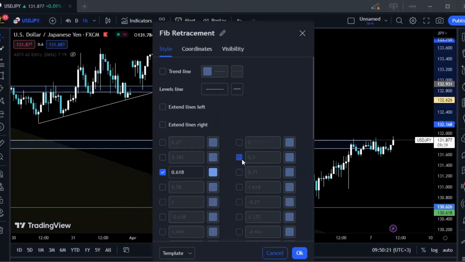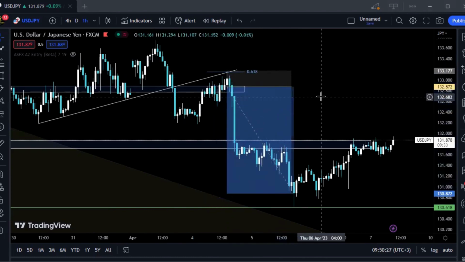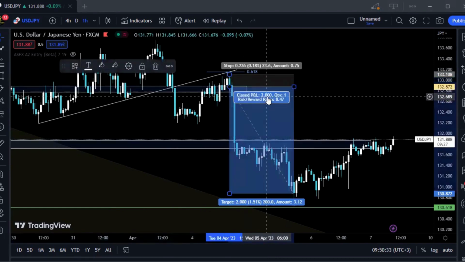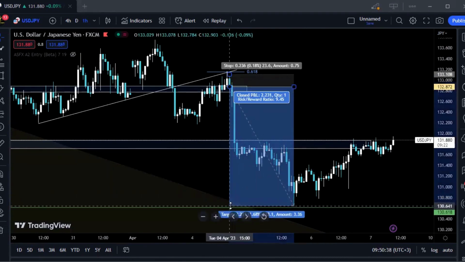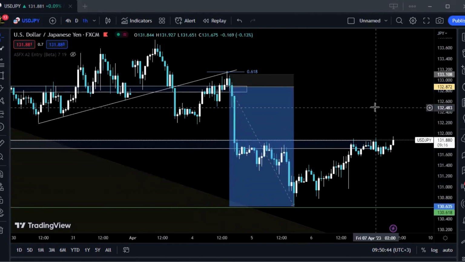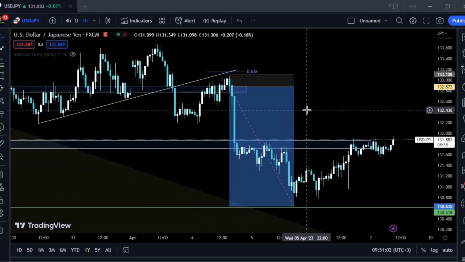Shouldn't be trading the trade at the wrong session. So had we waited for the New York session, this would have been the entry. The stops would have been somewhere here, and we would have capitalized on all of this move all the way until somewhere down here. It was a beautiful 1:9. It would have given us the best trade of the week. But we live and we learn, right? We managed our risk, so we got hit by a 1% stop loss, and it's not bad. 1% to learn this lesson, it's worth it. Next time, we're going to capitalize on it, right?